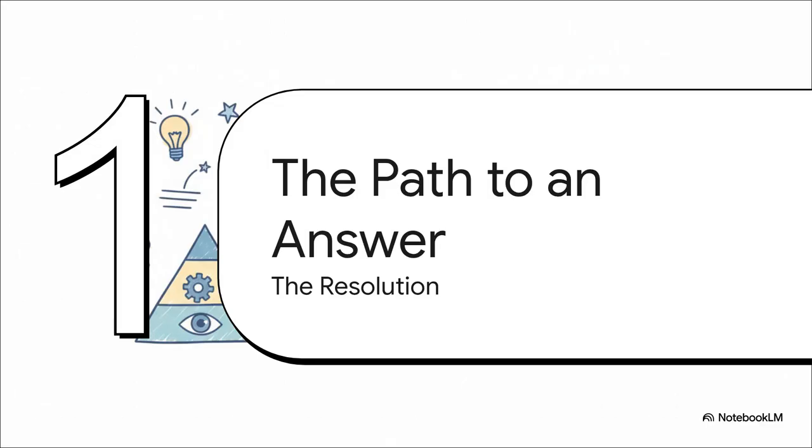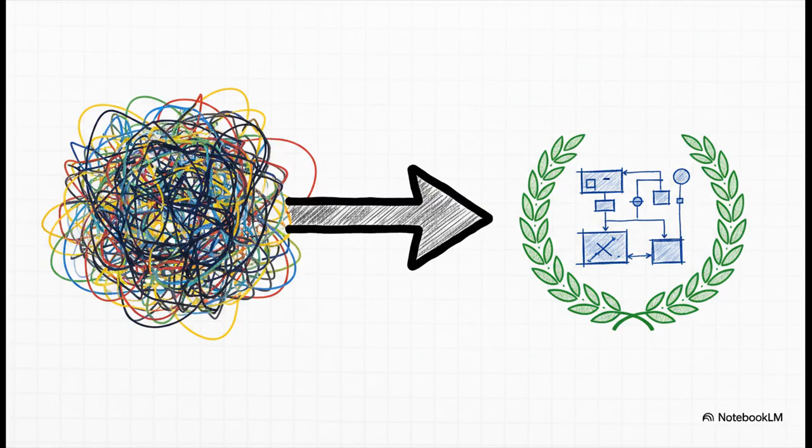So, after we've defined the claim, designed the test, and thought about all the ways we could be wrong, where does that leave us? What's the final resolution of our investigation? And here it is. This might be the biggest takeaway of all. Success in this kind of scientific audit isn't always about getting a simple yes or no answer right away. The real victory is transforming that initial confusing mess into a clear, rigorous, and testable plan. The clarity is the prize.